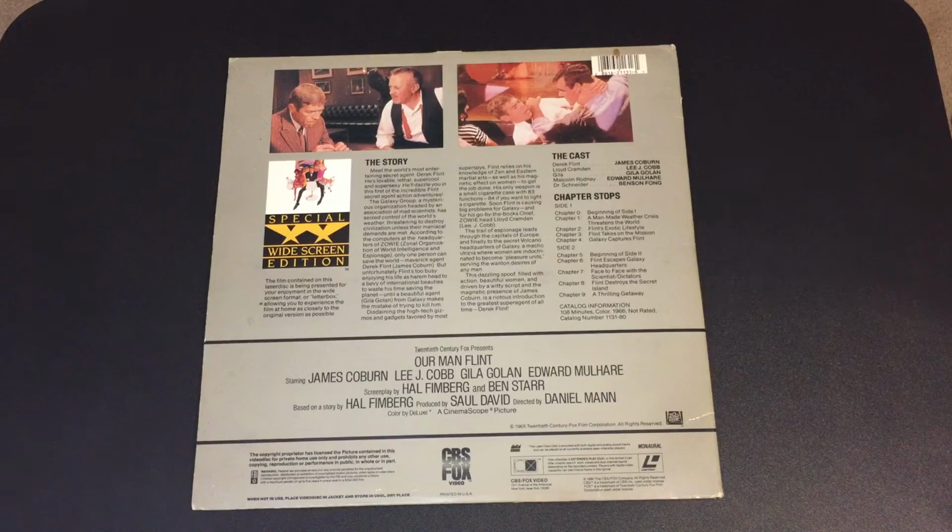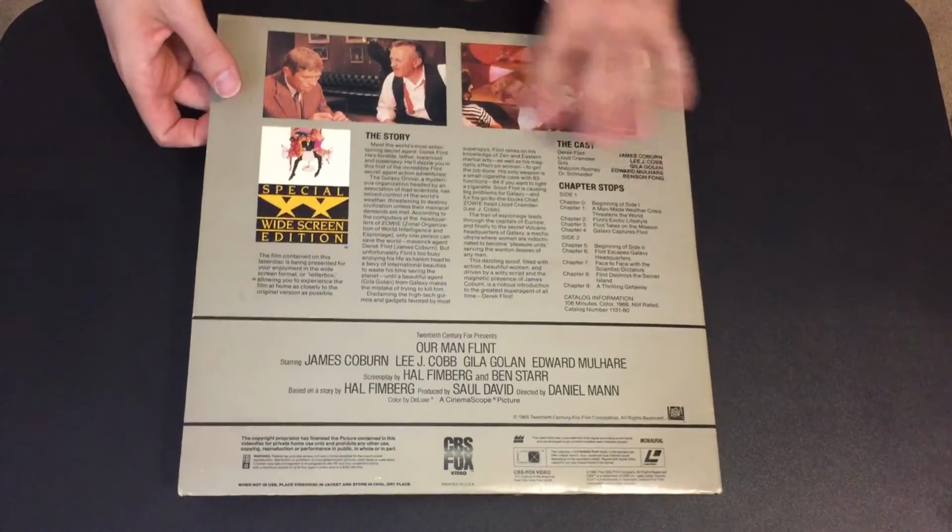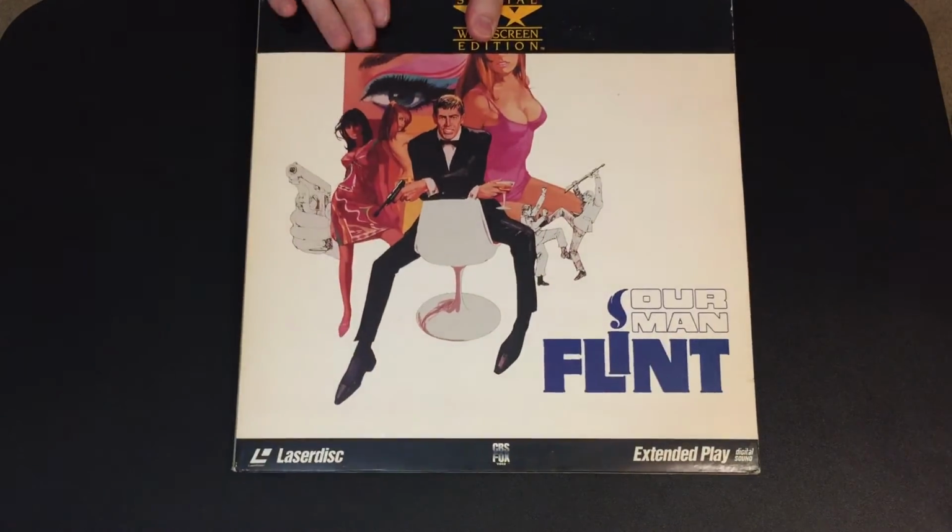Twilight Time did these on Blu-ray, and they went out of print and sold out very quickly, and I missed those, and I'm still mad at myself. So now both films are on Blu-ray for pretty astronomical amounts. They were very early Twilight Time discs, and no one else has released them on Blu-ray, so your best bet to see them now is on the pretty cheap DVDs, or go all the way back to the Laserdisc for the more vintage experience. But they are very difficult to find on Laserdisc, so I was very happy to finally pick up the first film to go with the sequel.